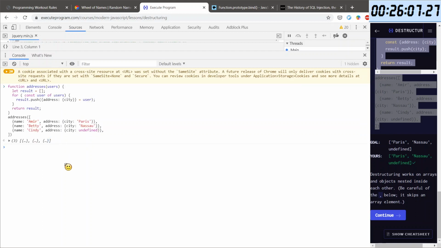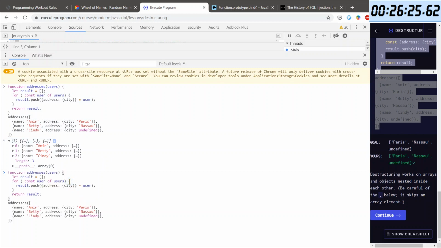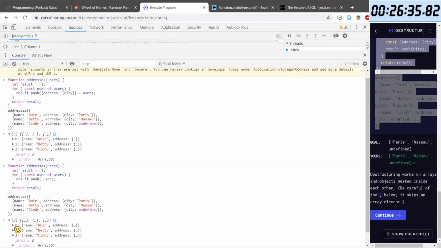And go. We got something, and that's the entire user. So it works exactly the same way as if we would do just this. That's exactly the same thing.